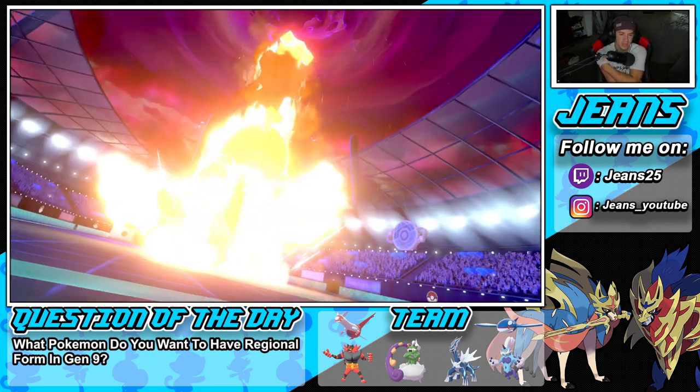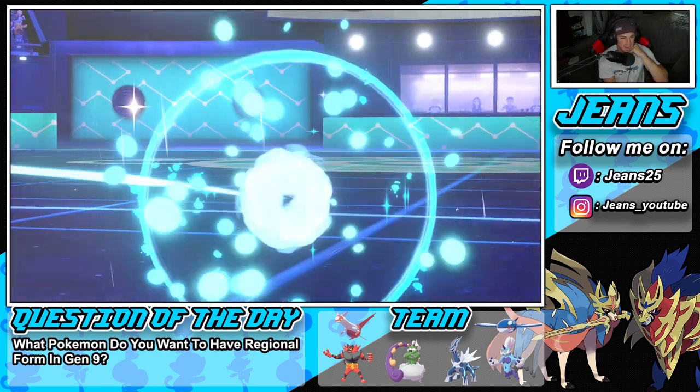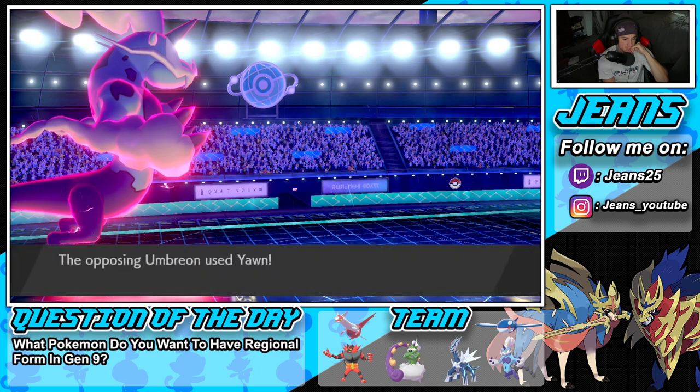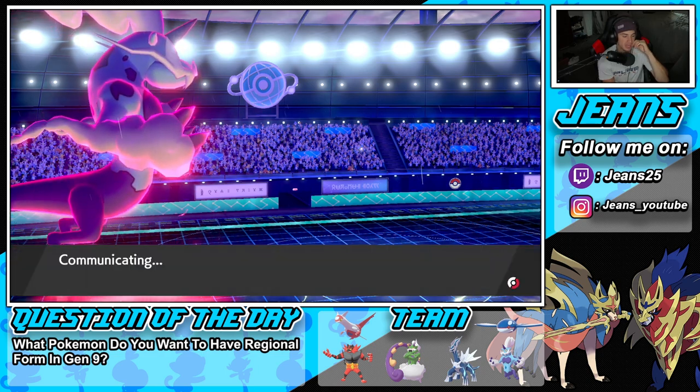If I can get my Thundurus to wake up maybe next turn, we could be sitting pretty. But I think he might go for a Snarl, and my Kyogre might be able to eat up a Snarl. Let's see. He's going to end up yawning. So why? Oh, we're protected by the electric drain.